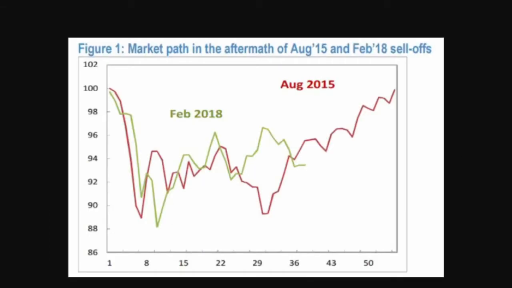And then this last chart here is to show you that everything is not doom and gloom. And this shows you the overlay of the current market. It indicates February 2018. However, the chart actually goes into March 2018, and it overlays the decline that we had in August of 2015. And in August 2015, we recovered from that and continued on for several more years.